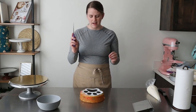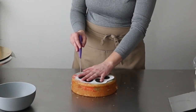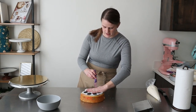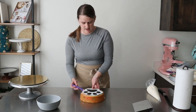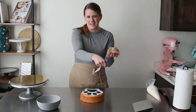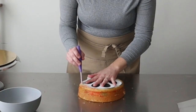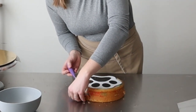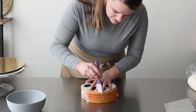We're just gonna take a knife and cut around that paw print. It's really helpful if your cake is chilled — don't want it frozen, it'll be really hard to cut through a frozen cake. But chilled cake is so much easier to work with and cut through than a cake that's warm or even room temperature. Look how fun that is on the inside! I just took parts of my vanilla batter and dyed it pink, blue, and yellow, and swirled them together for a fun rainbow look. What better for a kid's birthday party? The trimming is going really nicely — feeling really good about it.